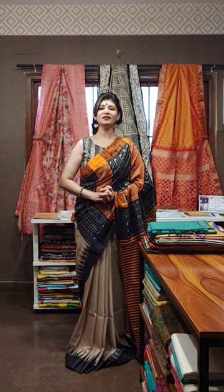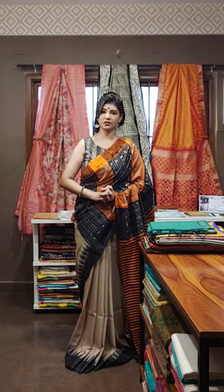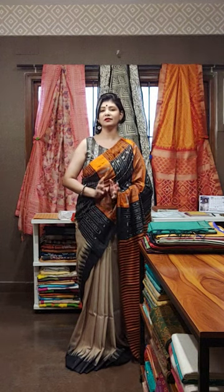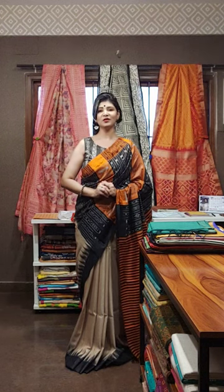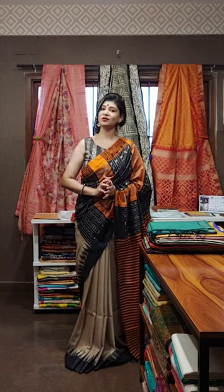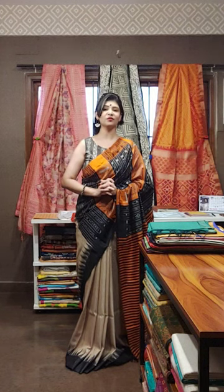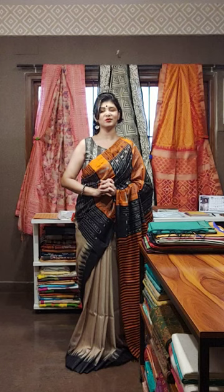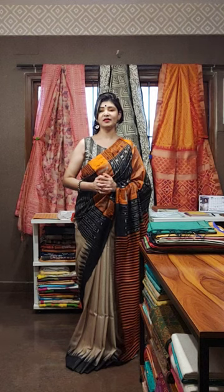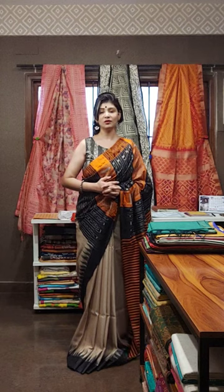We are situated at Kolkata, 122B Southern Avenue is our address. It's opposite to Nazrul Manj, but for technical reasons, it is closed for a few times, and we are going to open our studio after a few days, and I'm going to announce the happy news and share it with you all. But for the time being, we are operating our offline store from 6E Kiatala Road, Kolkata 29, second floor. It is also opposite to Nazrul Manj, very close to my old store.